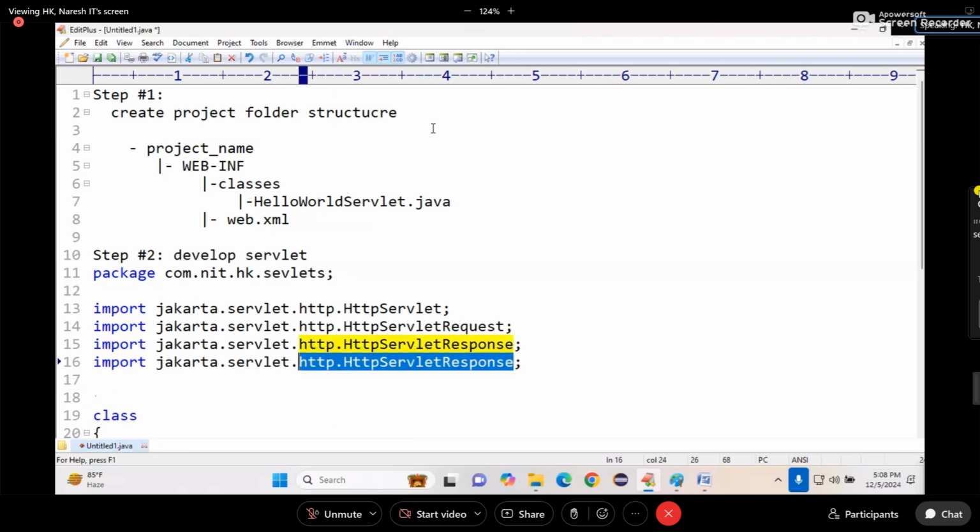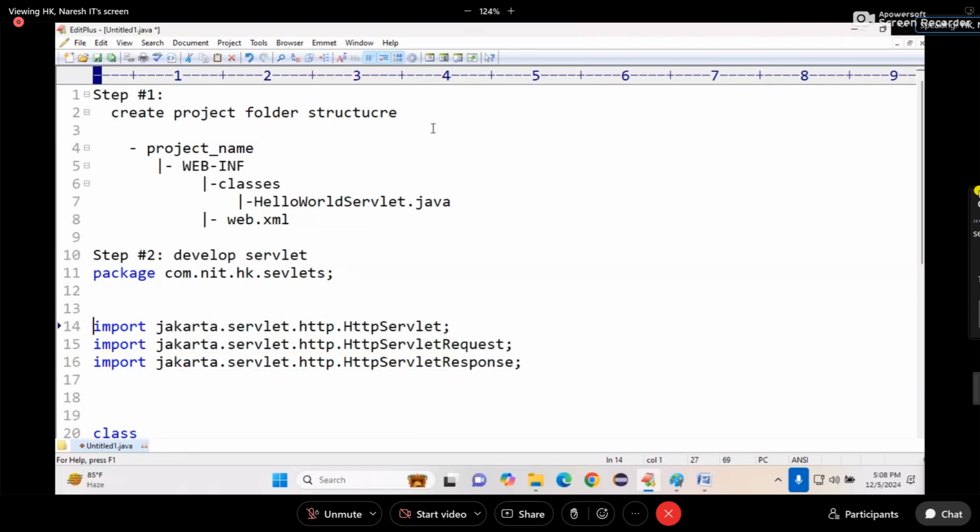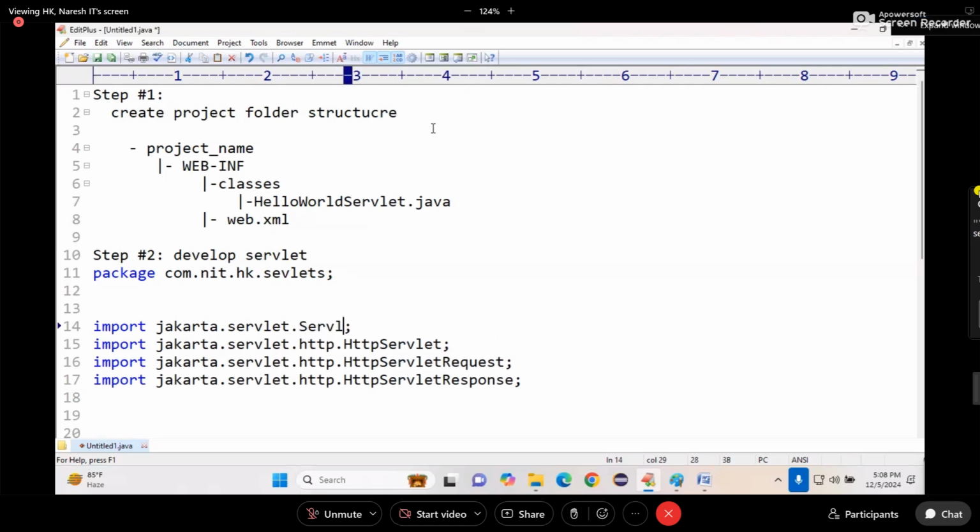Next, GenericServlet. Why GenericServlet, man? Next, jakarta.servlet.ServletException, right?